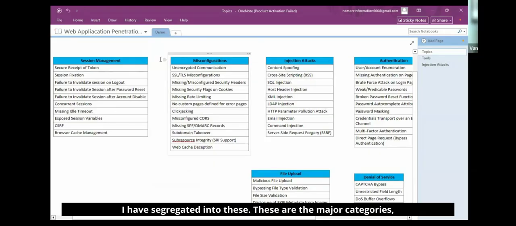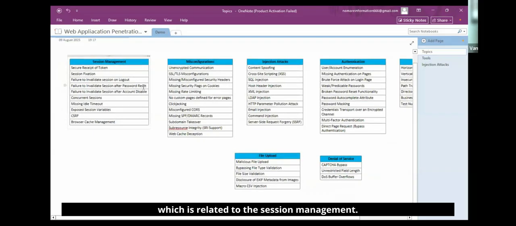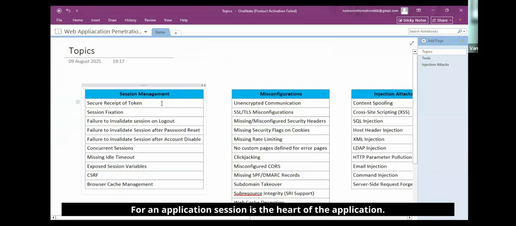Among those, there are multiple categories of web application vulnerabilities. I have segregated them into these. These are the major categories related to session management. For a web application, the session is the heart of the application. The server identifies the user based upon the session. Once you get authenticated with the web application, the session ID plays a major role in identifying who you are to the application.